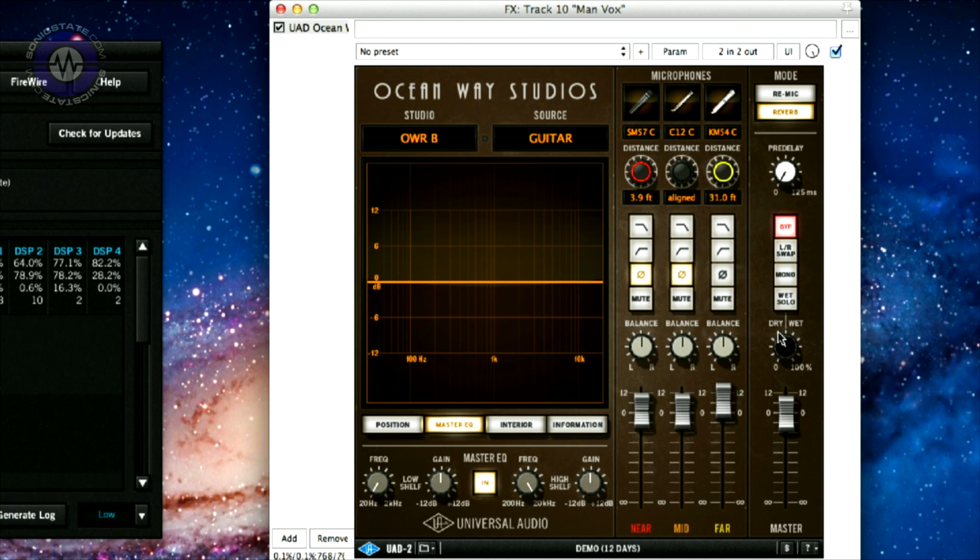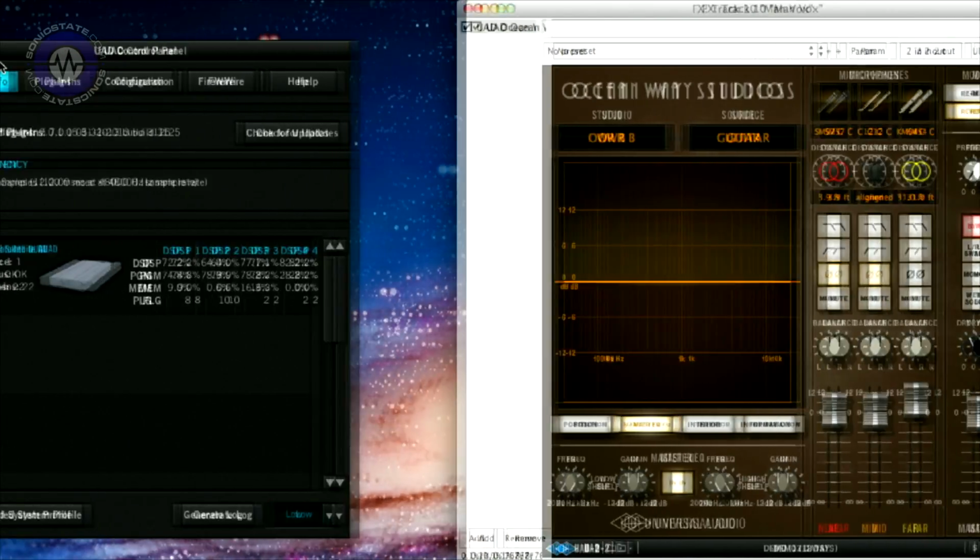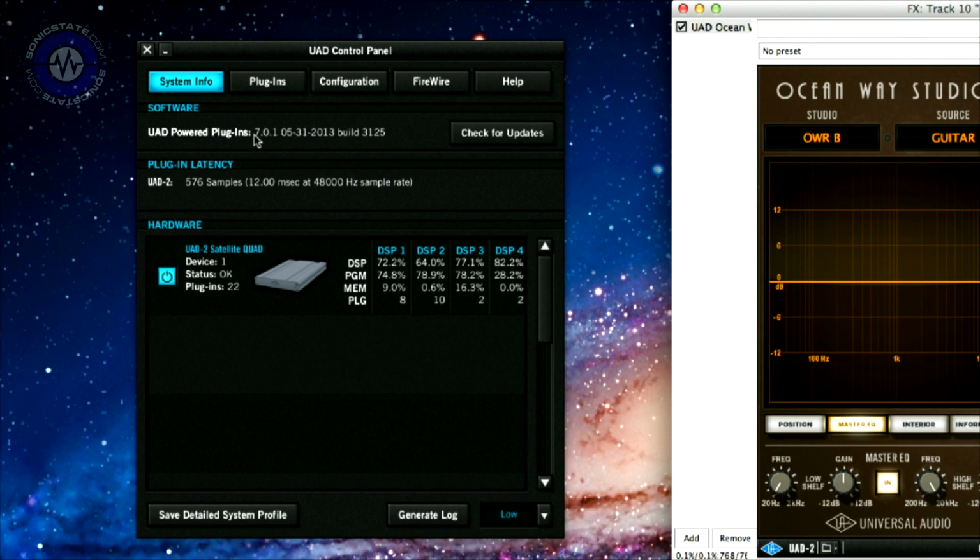So that's essentially how that works. It's pretty straightforward. Just a bit of information about what this is running on. You're going to need at least a UAD2 Duo. I've got a quad satellite here, but you do need a couple of the UAD2 Shark chips. Also, you're going to need 7.01 and later, because you download the latest version, it's got the latest plugins built into it.